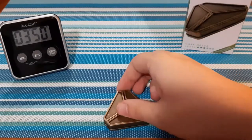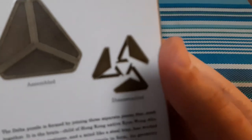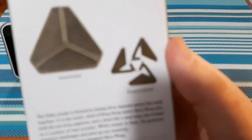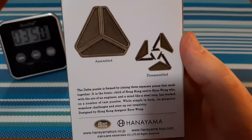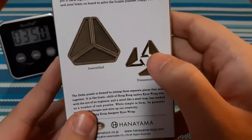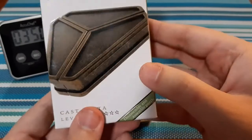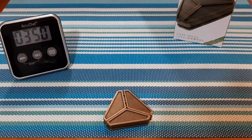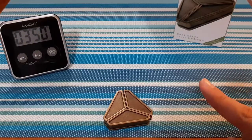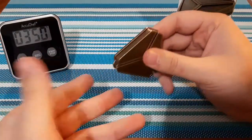I knew it was something about how they show it on the back of the box — look how they have it on the back of the box. They basically, in a way, show you the solution — how even it is. That is crazy. This is a great puzzle, one of my favorite ones for how simple and well put together it is, but also how interesting it is to solve. An average person will try spinning it or hitting it like I attempted.